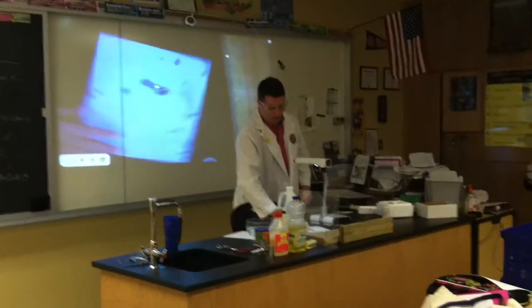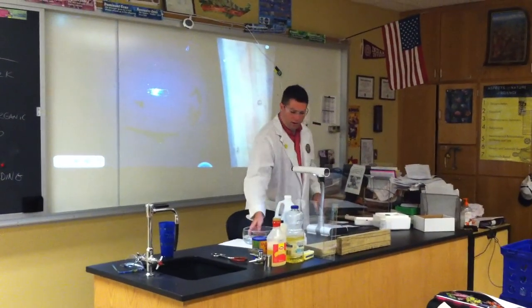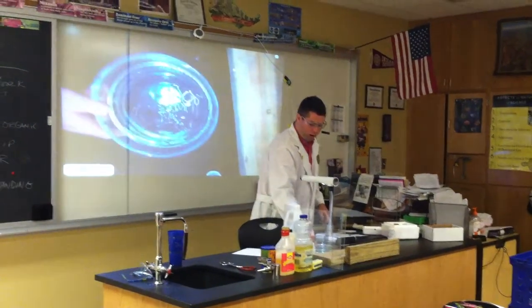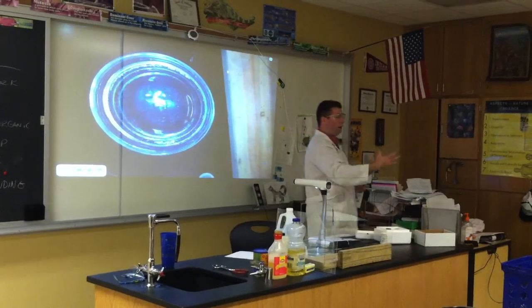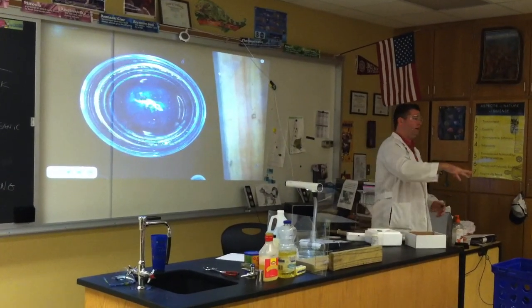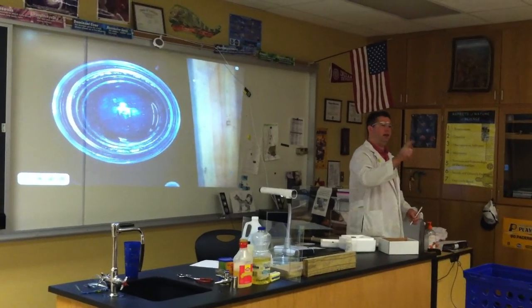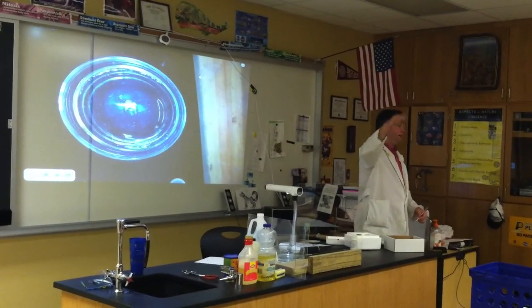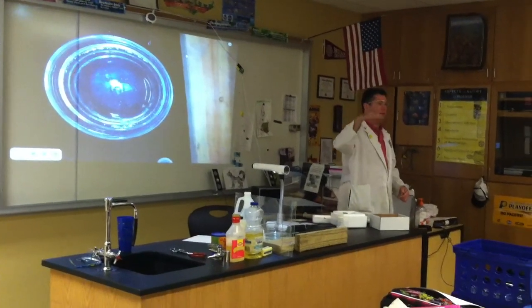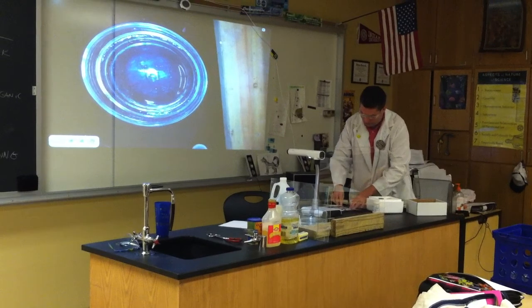So we're going to take a look at what this does with some water now. When it reacts with the water, remember this has one valence electron. It wants to get rid of it. And anytime electrons move, we have energy, right? Like electricity. Electricity is all just electrons moving through wires. That's what gives it power. So the same thing here, we're going to see what happens when the electrons move.